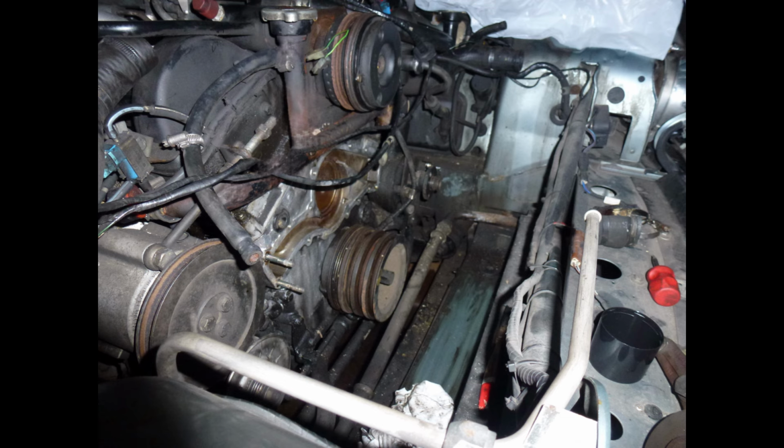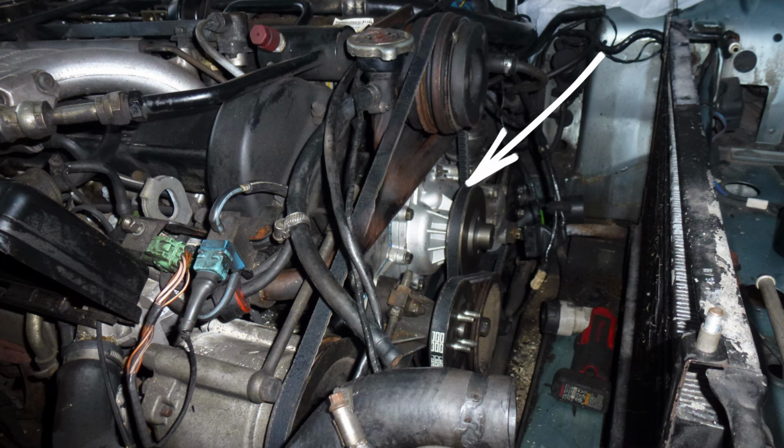So despite saying originally I wanted all of the hoses replacing, after the garage had stripped everything down, they said to me that it didn't really need them all replacing and it seemed unnecessary. And so they said there were a few hoses that they did feel did need replacing. And so I said, well, I'll leave it to your discretion. If it needs it, do it, which is what they did. And they did what they felt was appropriate and what was required. The water pump was out. As you'll see now, the new water pump's in, all nice and silver and shiny.